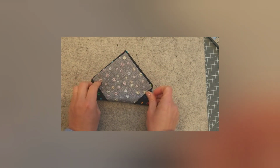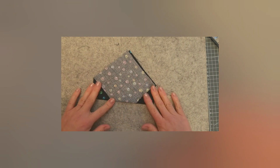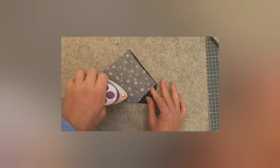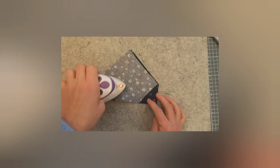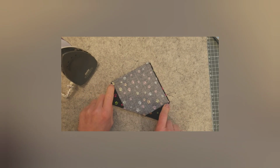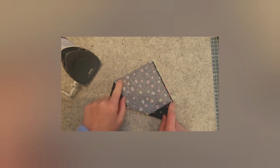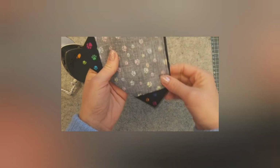and just line up your triangle. Okay, mine's a little bit off there, so I will just have to give it a trim, but press that down like so. And now you're going to sew along these edges. Don't sew down there. So you want to start just below the points, and with a 1/2 centimetre seam allowance, just sew along there. Okay, so I've just sewn along those sides.